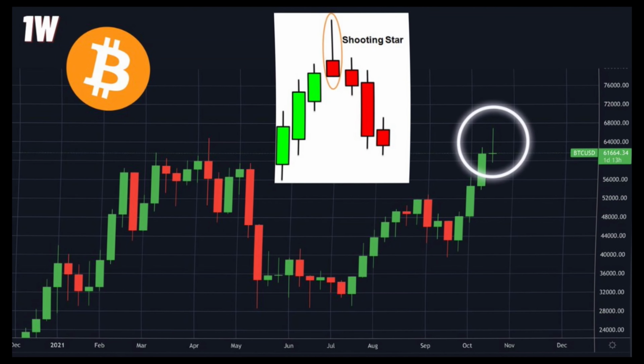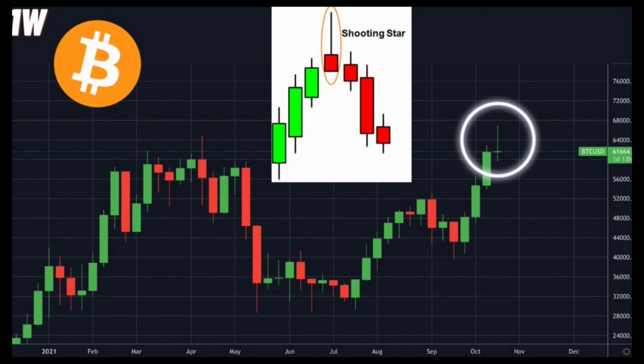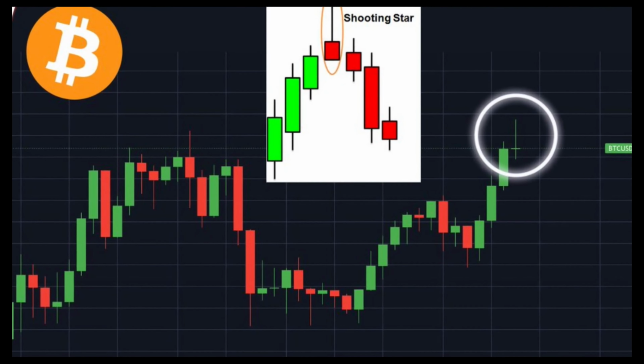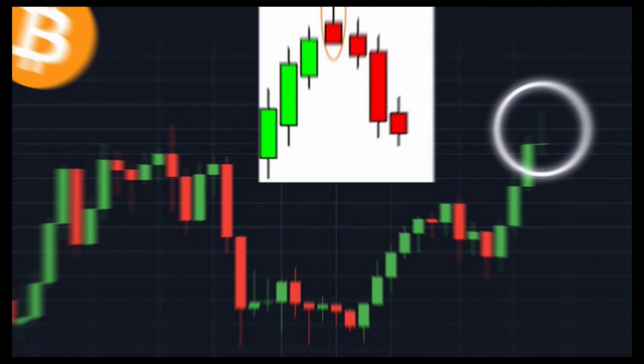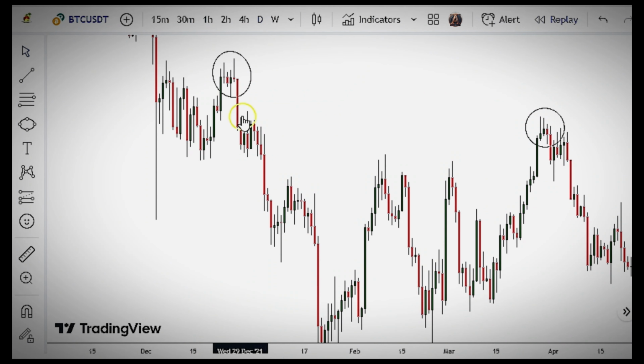If this pattern forms with a gap, it will be a more powerful pattern, but this will not always be true, and it's possible that this gap will not be created, but the pattern will still be valid and powerful. First, in this uptrend, you see a shooting star candle with a very long shadow and a small body, and the confirmation candle is a very powerful bearish candle, almost below the body of the shooting star candle. And as you can see, an uptrend has become a downtrend. And this downtrend is very strong.